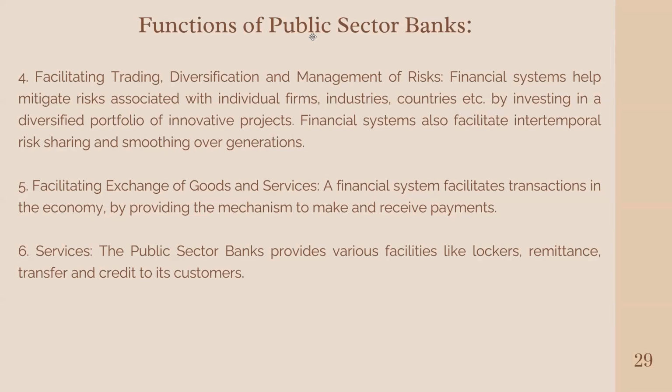Next is facilitating exchange of goods and services. These banks facilitate day-to-day economic transactions by enabling people and businesses to make and receive payments, ensuring the smooth exchange of goods and services in the market. Next is services. Public sector banks offer various customer-friendly facilities, including locker services, loan transfers, and credit. These services make banking accessible, reliable, and convenient for the public.